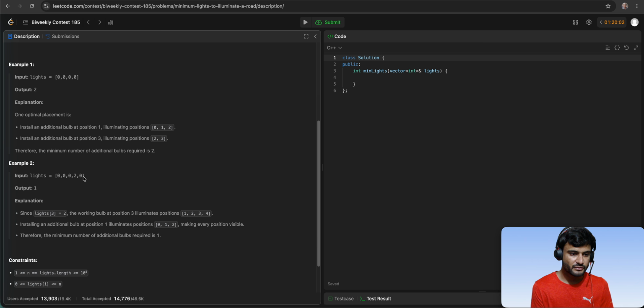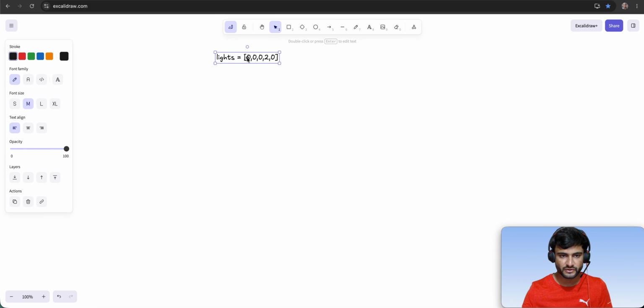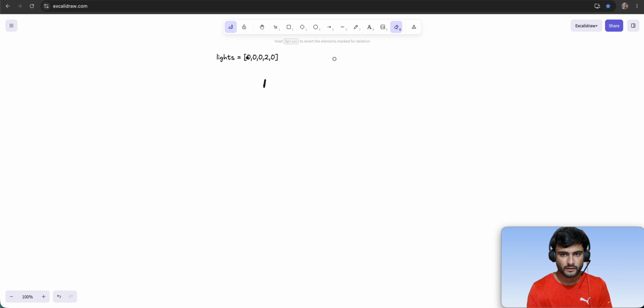If you take an example of this test case, then it says that there is a working bulb at this position. Now let's visualize it. So this is the lights array we are given currently, and at this position we have this working bulb, right?